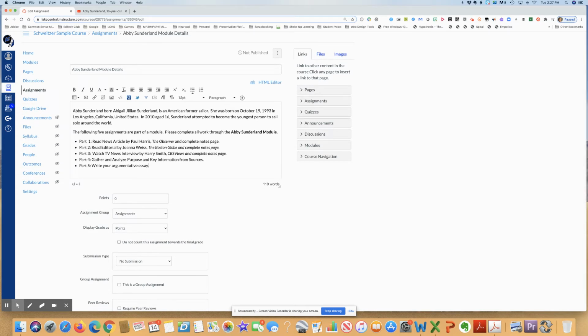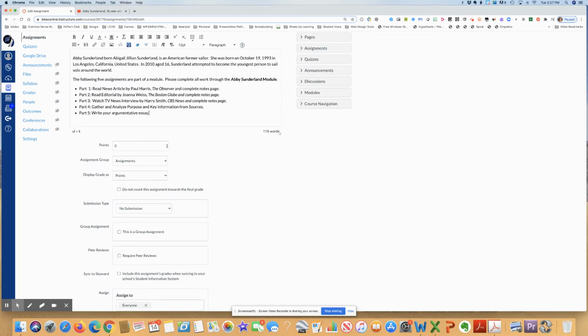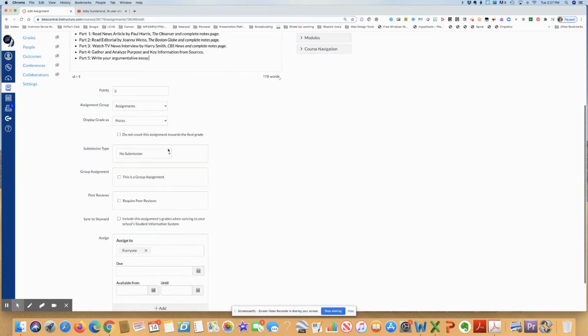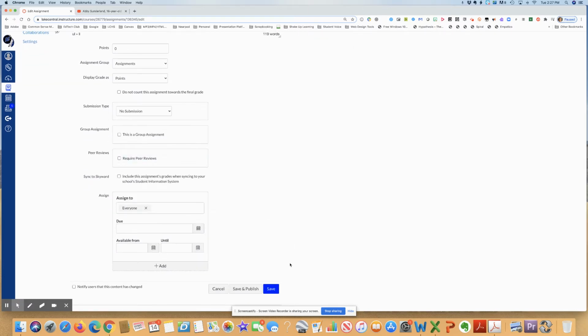Because students will not submit anything in this assignment, I want to make sure the points are set to 0 and the submission type says no submission before going to the bottom of the page, where I'm going to choose to click on Save as I'm just beginning to create my module and I'm not ready for students to see it.